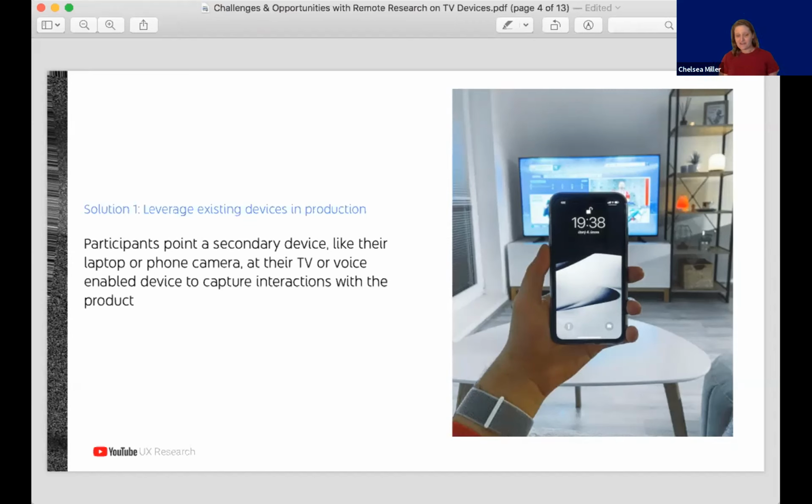One of our early concerns primarily was that we wouldn't have control over the testing tools, the recording tools, so we wouldn't be able to observe the sessions clearly, and if participants aren't thinking aloud very clearly and walking us through what's happening on the screen, we'd be losing so much data about what's actually happening with micro interactions. What would be happening on the remote? What if they're casting from another device? Would there be some conflict if they're trying to record with their phone and they are typically casting? Then they wouldn't have access to their typical experience.